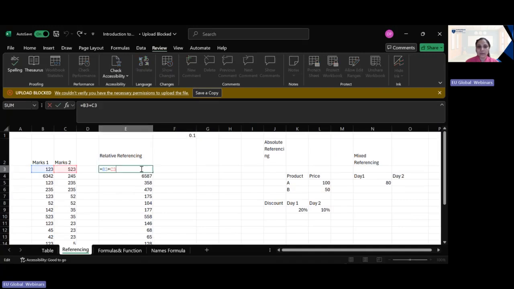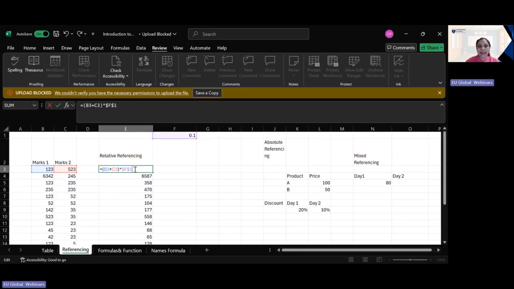So in that case, what we are going to do is take this result over here and multiply it with this 0.1. But since we want to freeze it, we are going to put a dollar sign in front of F and a dollar sign in front of 1.